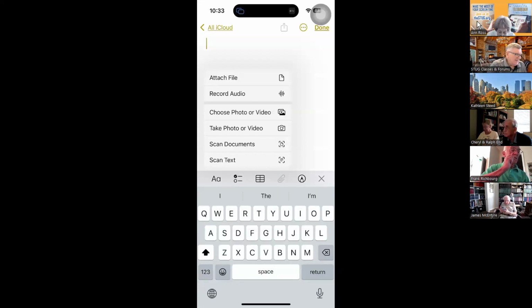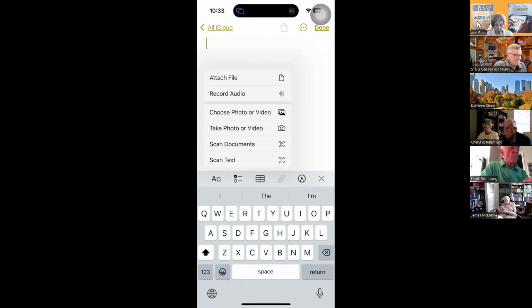The only option it doesn't have is take a photo, so we'll get to that in a minute. You can choose, and then you can get into your pictures.